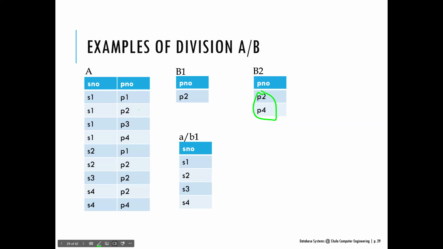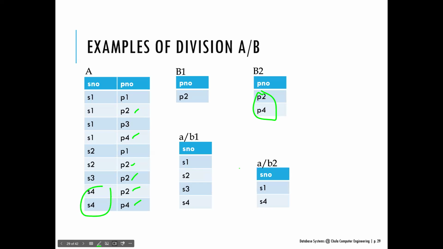So I have P2 and P4 where S is the same, so S number is S1. And then I have P2 and S2. Do I have P4 in S2? No, right? But now I have P2 in S3, but I don't have P4 in S3. But I have P2 and P4 in S4. So that's why the result is S1 and S4.